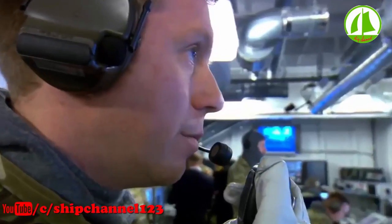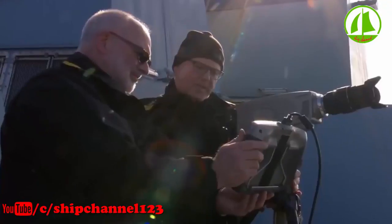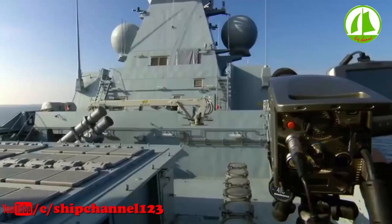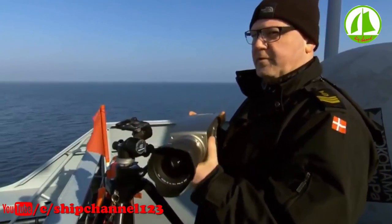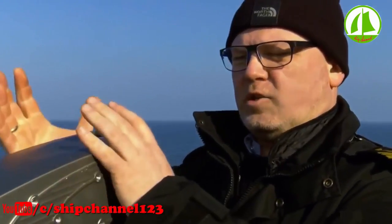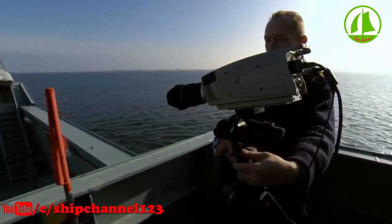Missile launch in 10 minutes. Up on deck, at a safe distance from the missile pad, two sailors set up a camera to monitor the launch. We're setting up a high-speed camera for filming the exit of the missile. We're looking when the missile exits the tube, the fins fold out. For a Harpoon Block 2 missile to launch successfully, its stabilizing fins must deploy correctly.